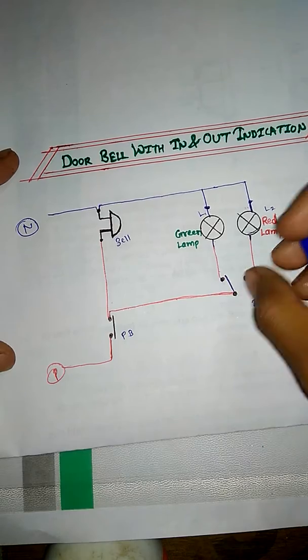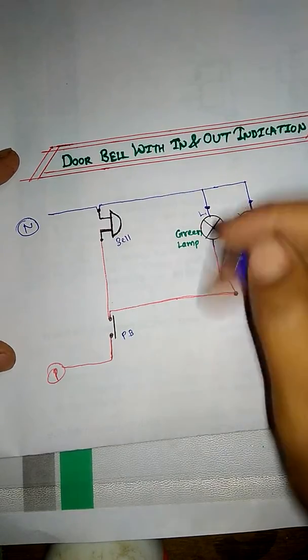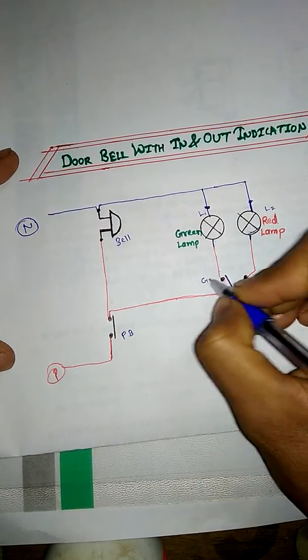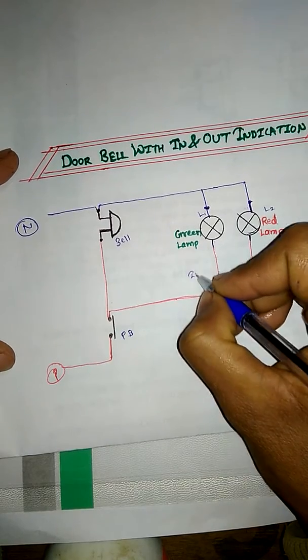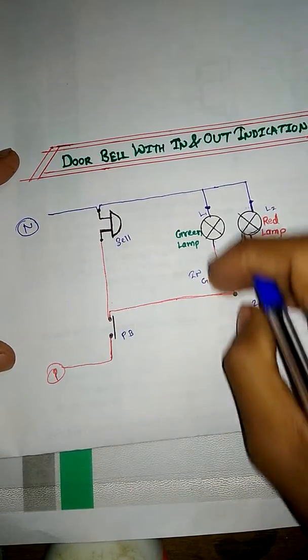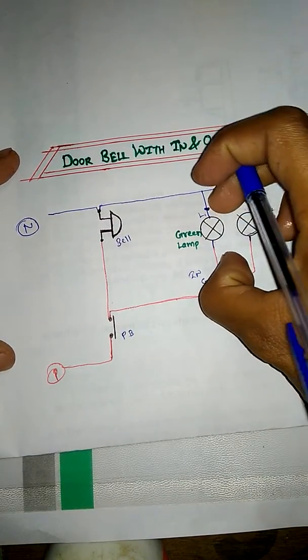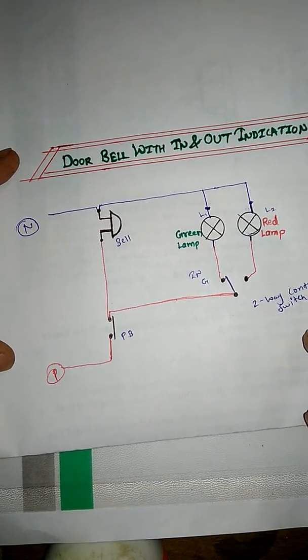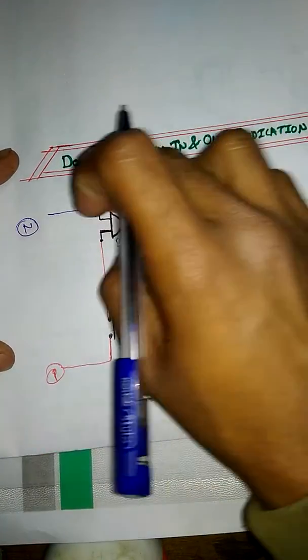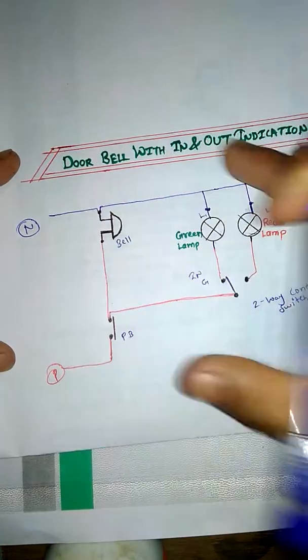Suppose the position of the switch is towards G, that is in. Then you will get the green light at the outside of the house, as the circuit is connected in parallel. Two circuits are connected.